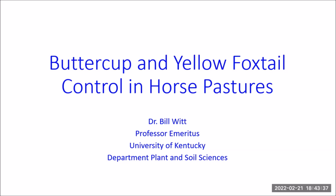On the other hand, be careful where you put those horses. That's a big deal. And one of these novel endophyte tall fescues, I think the Lacefield is the one, we looked at two of them, and it is equally as good as old Kentucky 31 tall fescue at inhibiting nimblewill growth. So if it's not an issue with breeding animals, then that's one way to limit it. I won't say it's going to get rid of all of it, but there won't be much there.